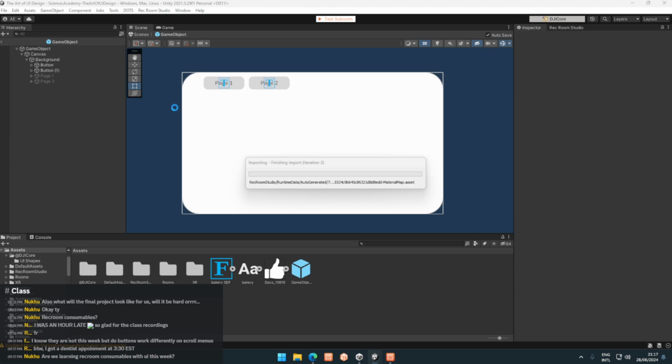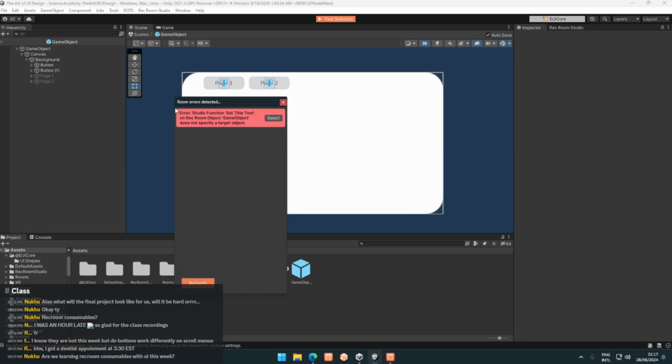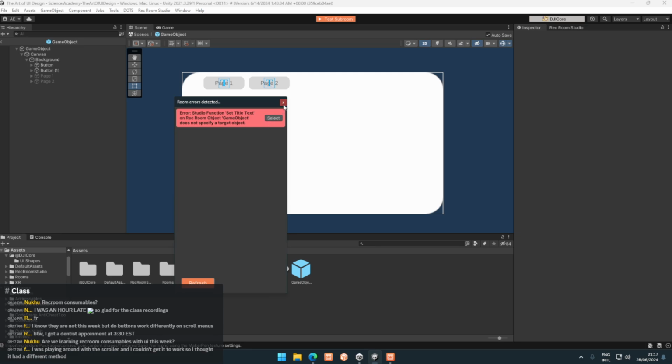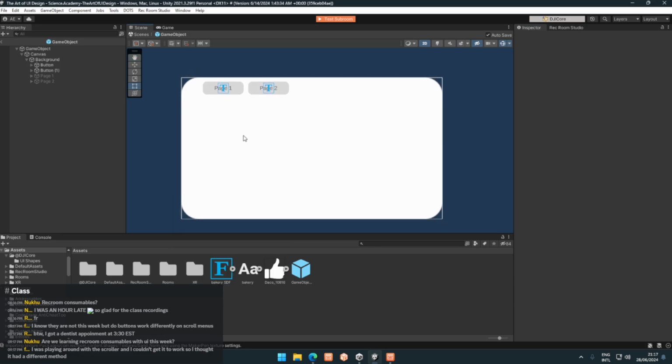Consumables with UI probably not this week. This week is pretty much all about UI or layouts, I mean.